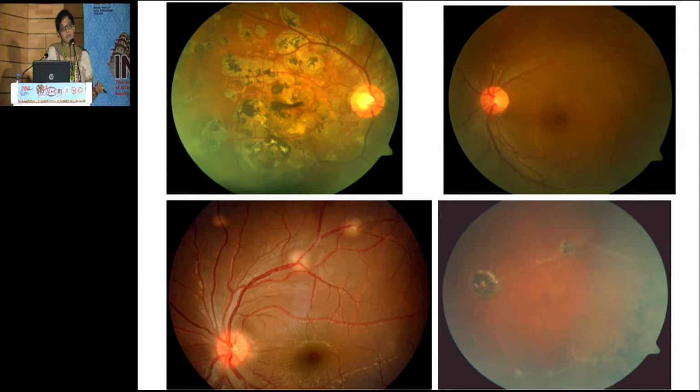Now, in contrast, we also see TB-related pan-uveitis, and usually it is associated with multifocal choroiditis like this. You can have intermediate uveitis. Usually it's unilateral, but you can also have asymmetrical bilateral. You can have these kind of granulomas along the blood vessels like what Dr. Sudarshan showed, or these kind of scars along blood vessels. So if you see a pan-uveitis with this kind of features, you're more likely to think it is tubercular.